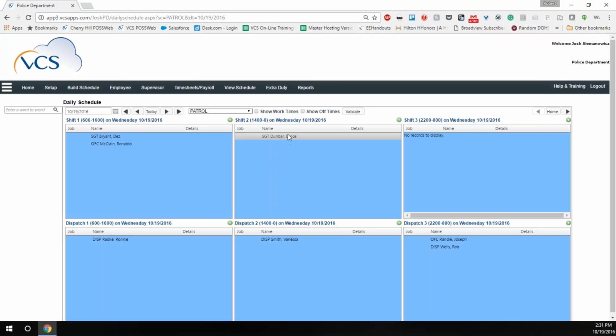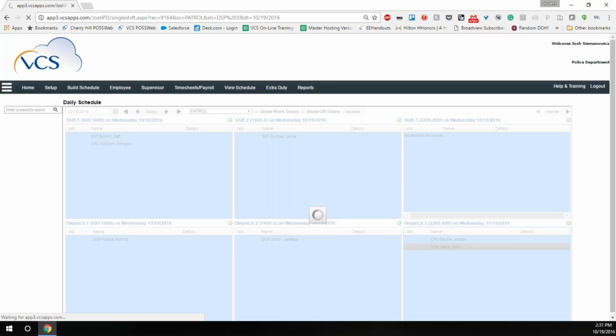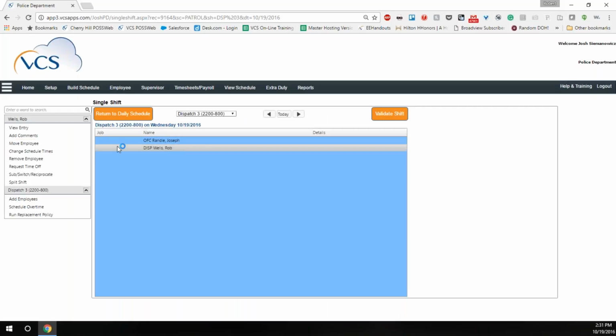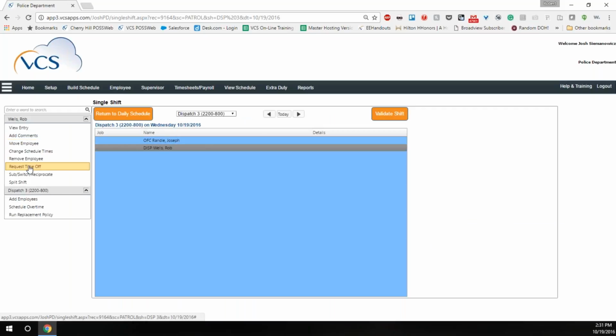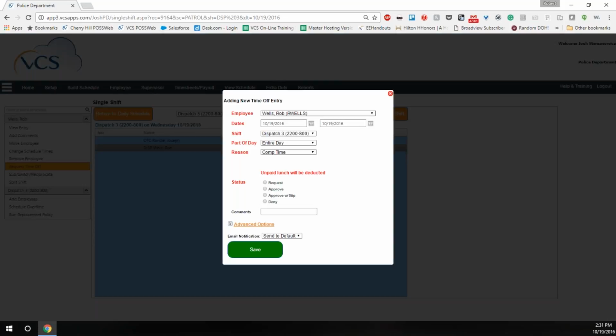I can click on the person's name who's calling out sick, and I can go over here to request time off. And this will allow me to fill in the information here for that employee. Their name's already there. The date and the shift have already been populated for us based on where we clicked.